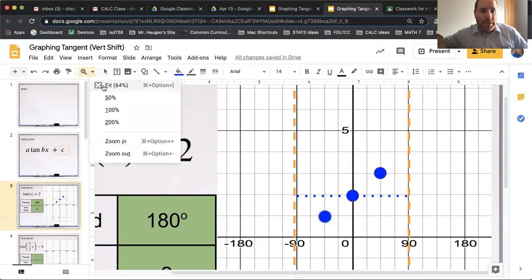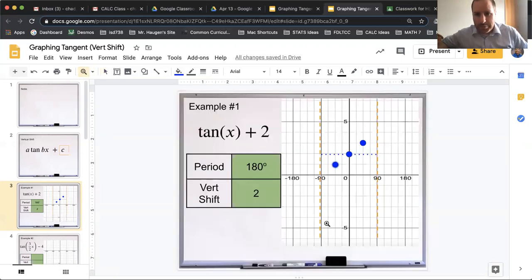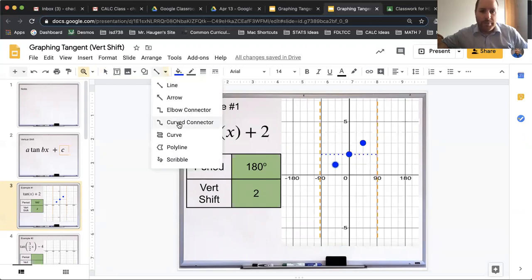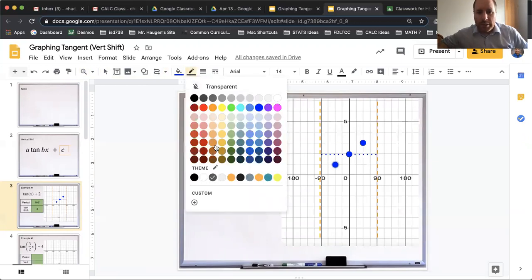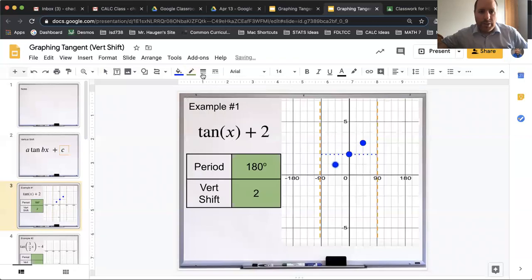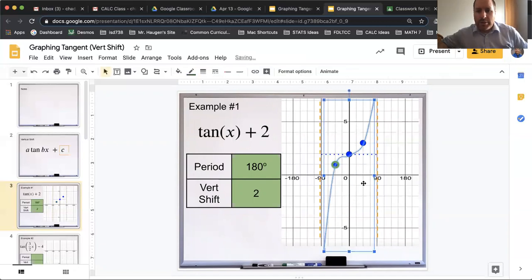So let me zoom back out here so we can see it. And again, that's where the wave would sit. It just sits a little bit higher than it did before. So I'm going to grab my curve here, and let's see if this will work. We'll just make this a nice green function. Maybe we'll make it like 8 point or something here. Oh, it was affecting that one. That's all right, we'll go back and change that. But so we can go along here, connect through those 3, and it's going to go off to, oops, double click out here so it ends the curve. It curved a little bit on that part. Not too bad. So that is the actual graph here.